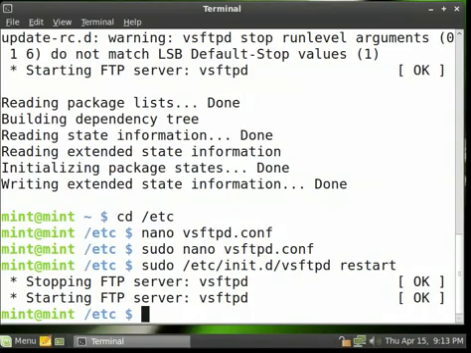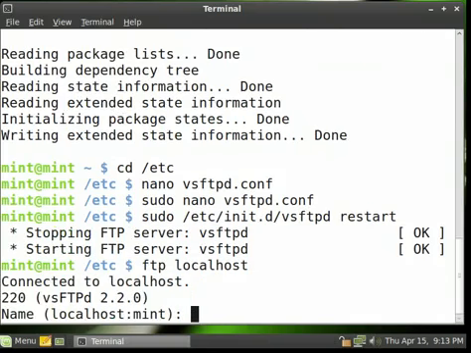Okay, so we have our FTP server. So I'm going to log into the FTP server. I was going to do it from the same machine, but just for now, pretend that I'm logging in from another machine. I'm going to type ftp, and I'll just go localhost, but you would normally put in the IP address or domain name or URL to the server.